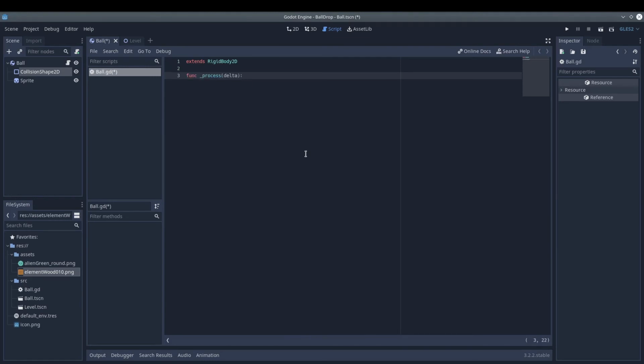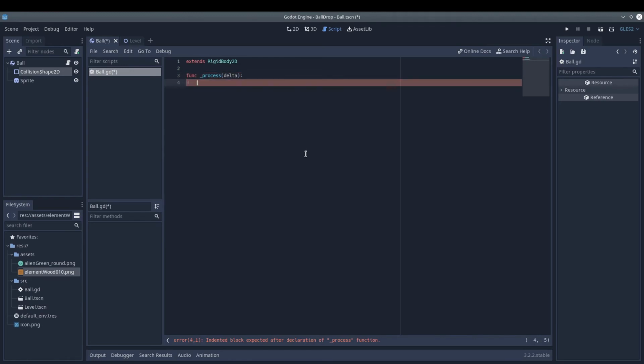Process runs on every tick of the game engine, typically 60 per second. What I want to know is, on this update, did the user just press the spacebar? Or more specifically, did they just initiate the action that's a launch? Because later I might change it to something else besides spacebar. This is action just pressed, exactly what we need. Notice that the input that I specified in the input map shows right up here.